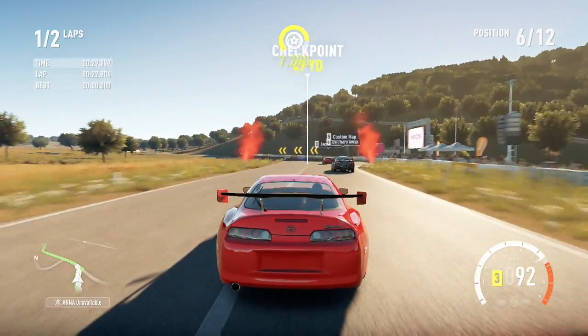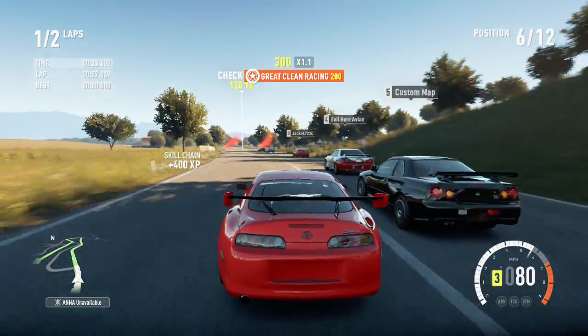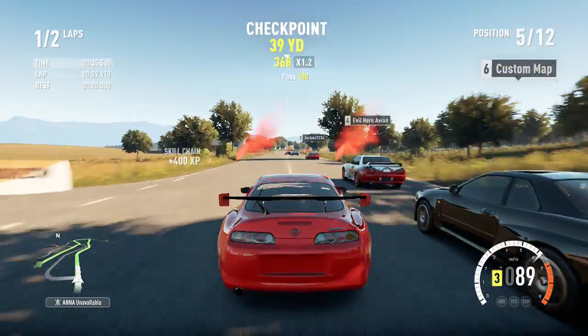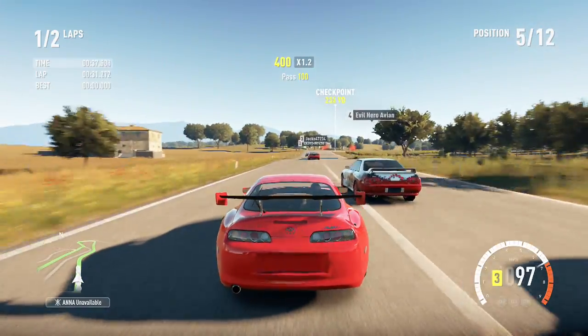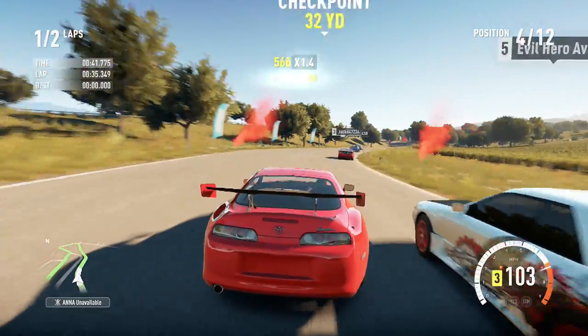Now I gotta chase down Custom Map Cinema in the R34. There we go, there we go, there we go! Keep the power on, come on, passing the R34! Coming up on the R32. There we go!